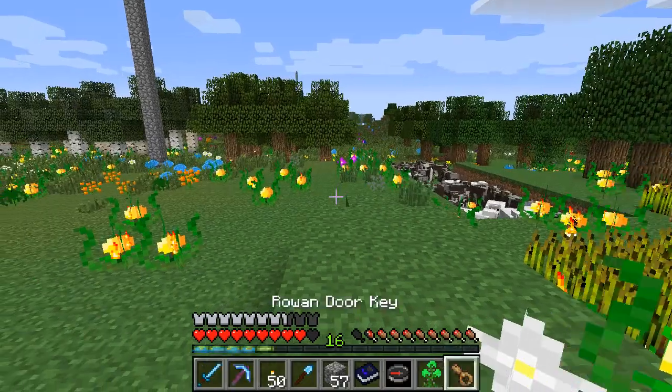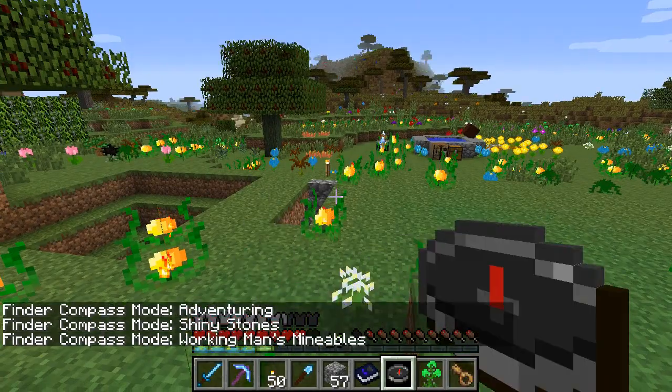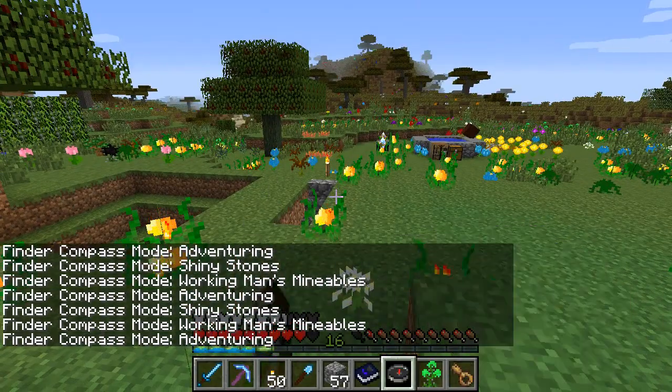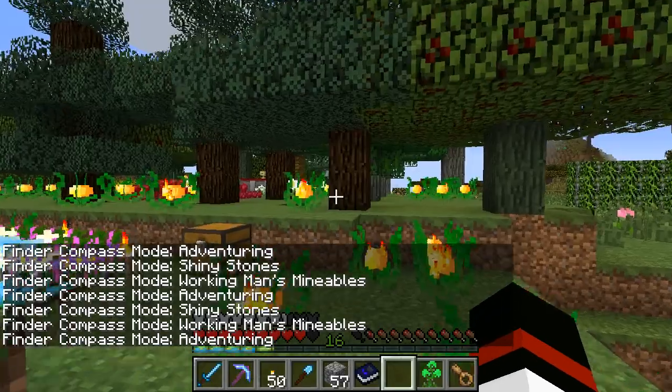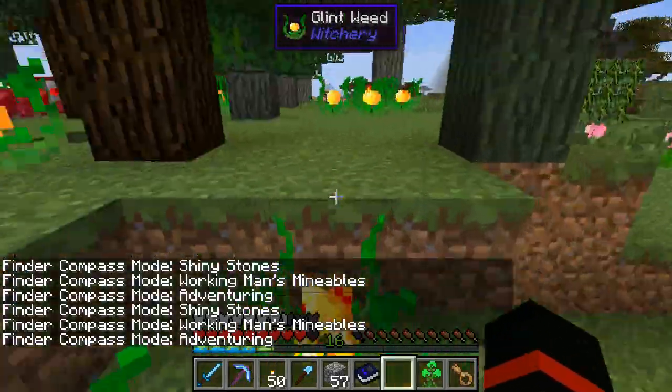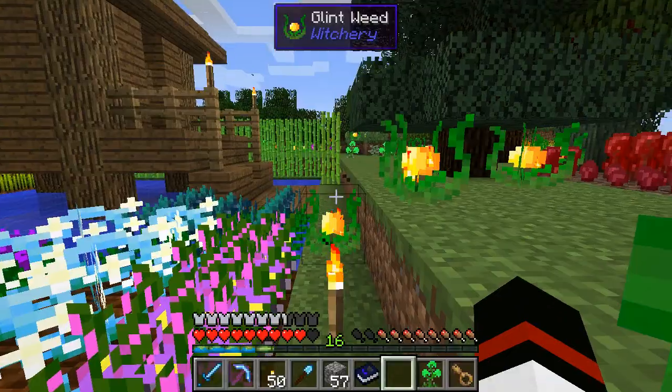So hopefully this is just set to regular nothing mode. Yeah, so you've got Adventuring, Shiny Stones, Workable. Just put that away. I'll have to probably take the mod out when I play. I just kind of sit it out of the way and haven't been using it.